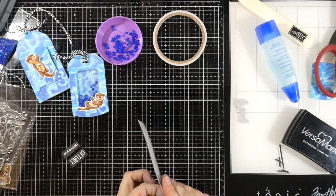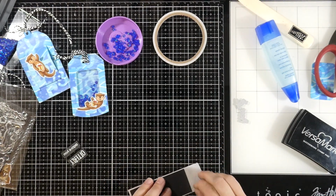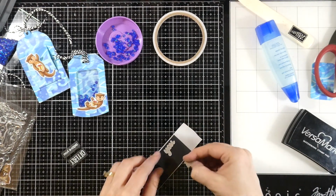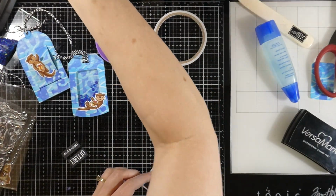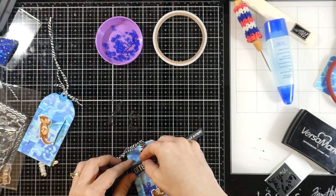I ran some of the Oreo Crunch cardstock through my Xyron sticker maker because I want to use the words for and you that came with the slider tag die. I'm going to run that through my die cutting machine a couple times for each one. I don't do 3, I just do a couple. And then I'll get ready to start adhering all my sentiments.